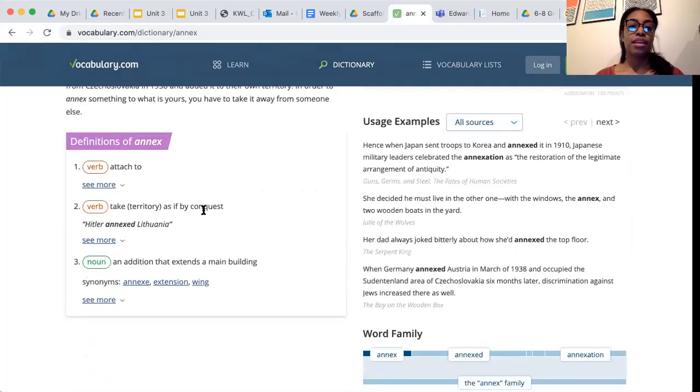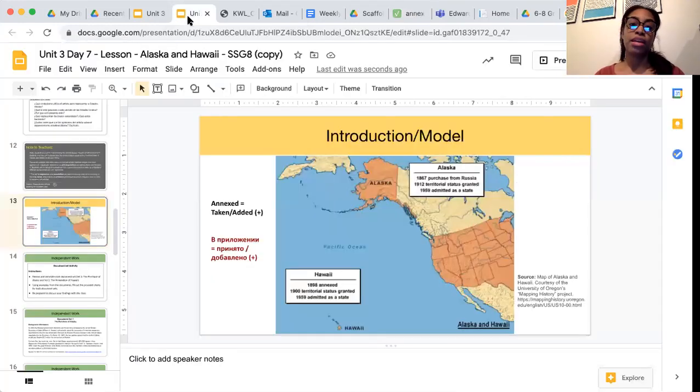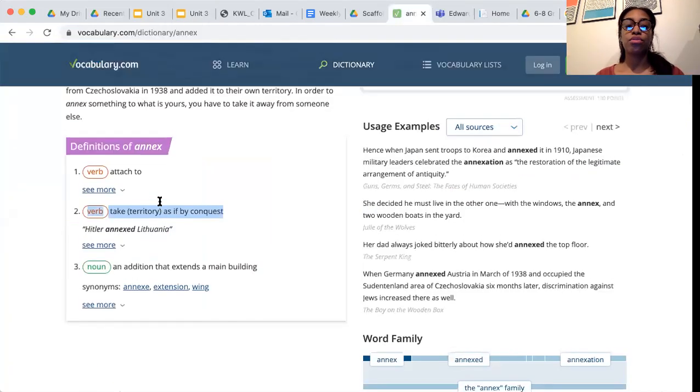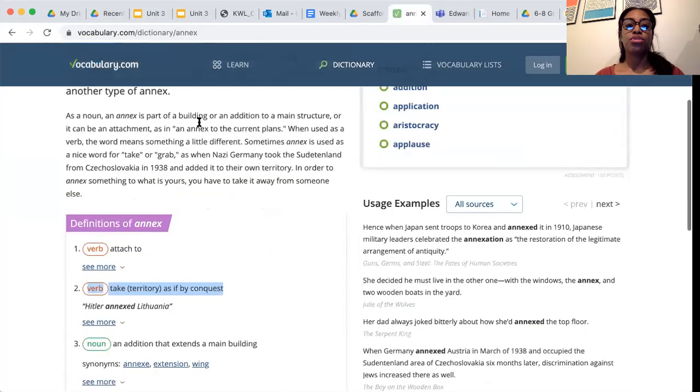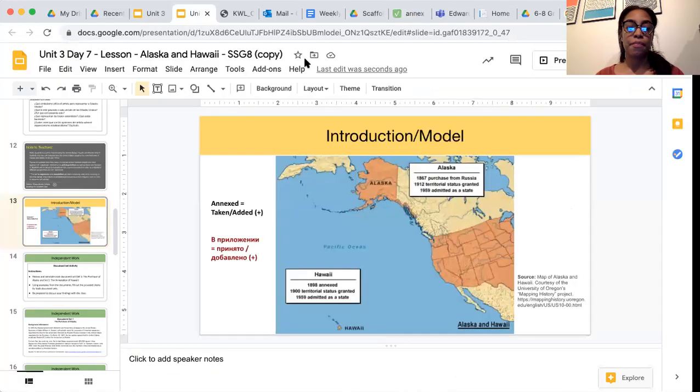To annex something is to attach to. In this case, we think about it as a verb: to take territory as if by conquest. In this case, it is because of imperialism, right? So this is certainly a great tool, vocabulary.com, to really hone in on those vocabulary terms.